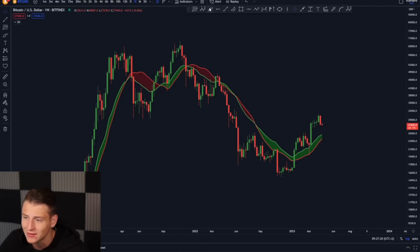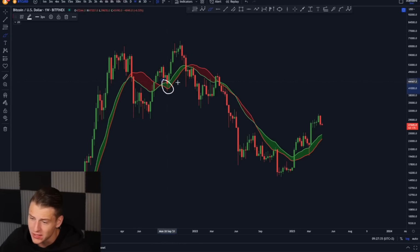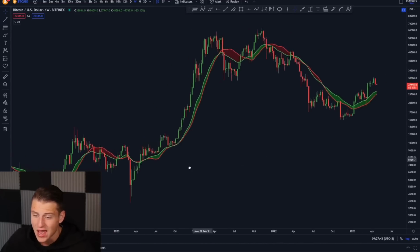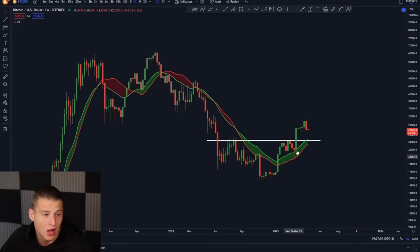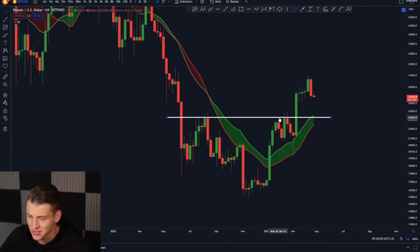Currently looking at the weekly time frame, we can actually see that the Bitcoin bull market support band is also coming in around $25,000. And like we know from the previous bull market, this bull market support band is really an important level to be looking at in the bull market stages or in the bear market recovery stage. If we really fall below it, that is of course going to be a sign of worry. But currently the big support of this level is also exactly coming in at this previous high on the weekly time frame. So also if you're looking at where the weekly candle close is, it's coming in around 24.4k to 24.3k.